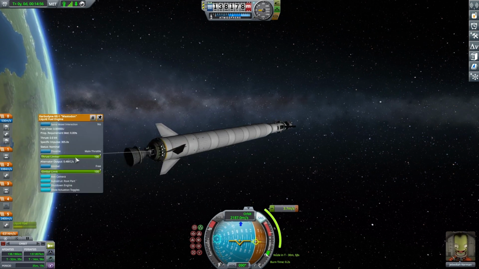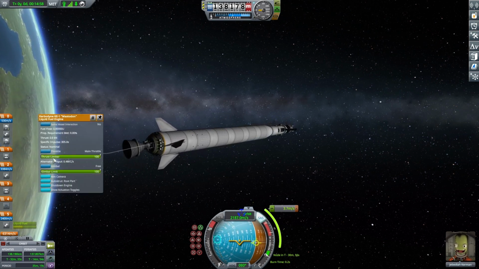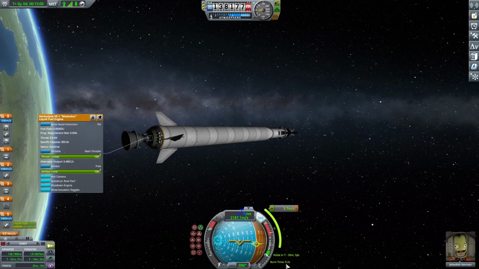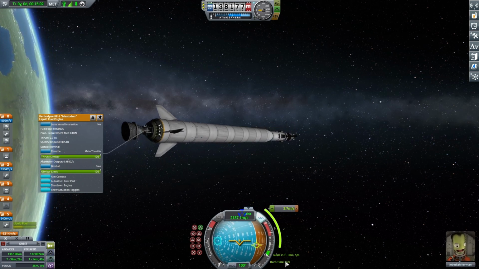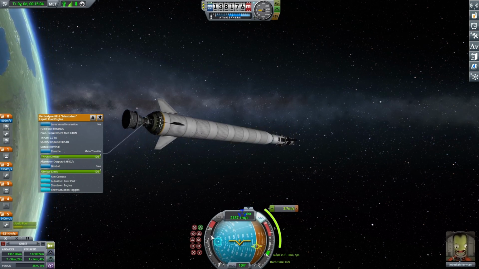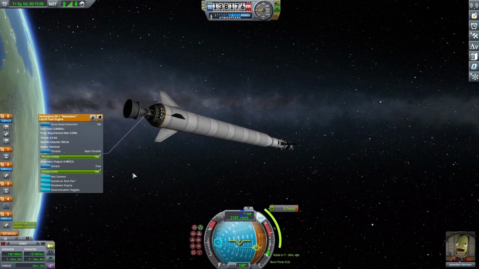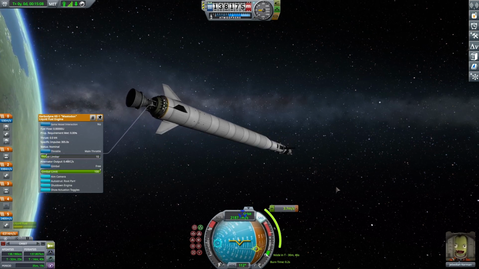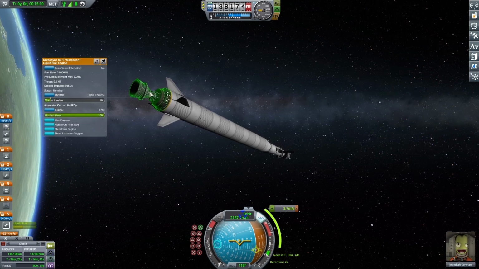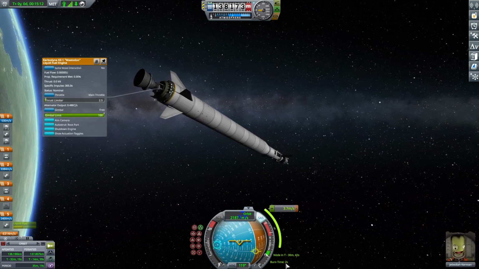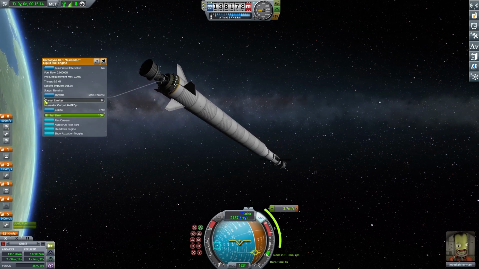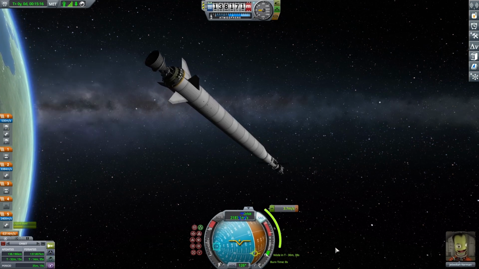This is a trick I use to make smaller, precise burns like this one easier to execute. By lowering the maximum thrust of my engine, it makes the maneuver node have a longer burn time. It makes it easier to do as a result. The game allows you to set your throttle between 0 and 100%, but the maneuver node calculates it for 100, so this makes the burn time accurate without having to recalculate it on the spot.